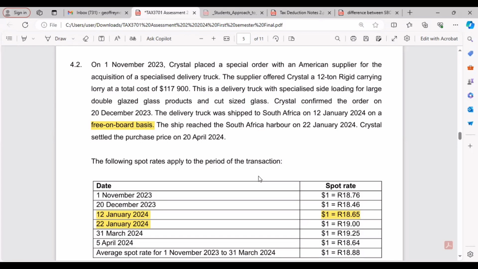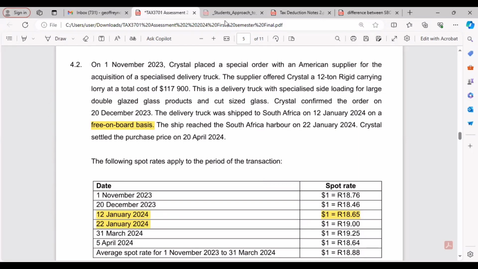Freight on board. It's the transaction day, when whatever you ordered is coming. Order date, ignore. Ship is on the way. No, sorry, it reached the harbor. We don't care when it reached the harbor. That's another story for another day. We want the freight on board, or carriage on board, however they call it. That's the first date we look at. So what was the rate on that day?